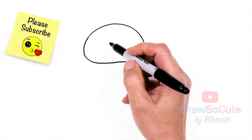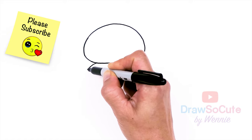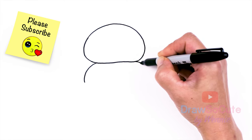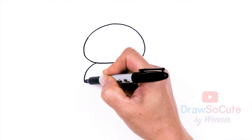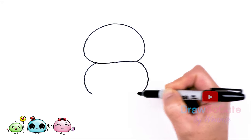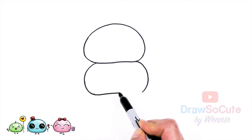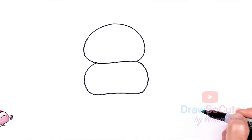Then we're going to draw the second one. So I'm going to come right here, and I'm just kind of centering everything. So I'm just going to come here and here. You can wobble yours if you like. It's all up to you. And I'm going to bring this one in. This one is the center one, so he's being squished. So then right about here, come in and once again, just give it a little bit of wobble and connect.